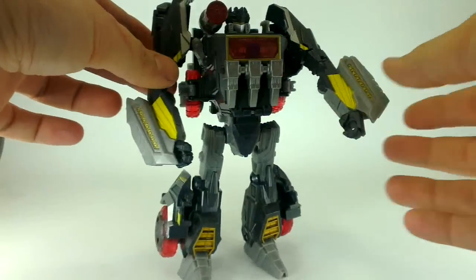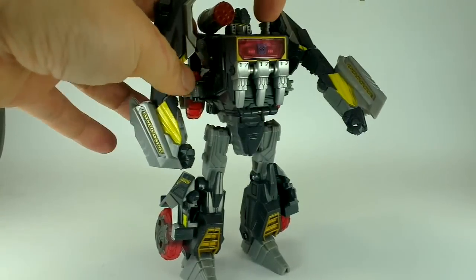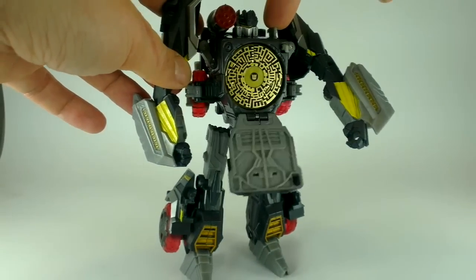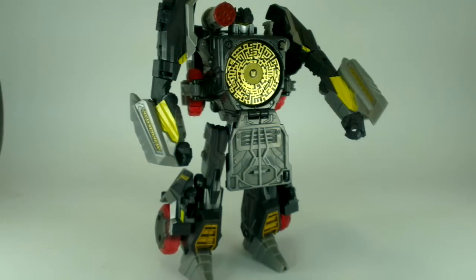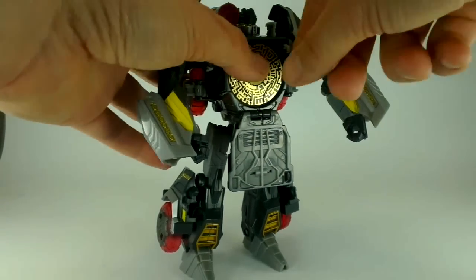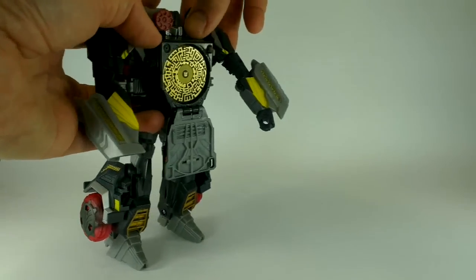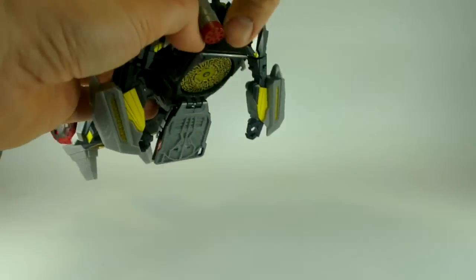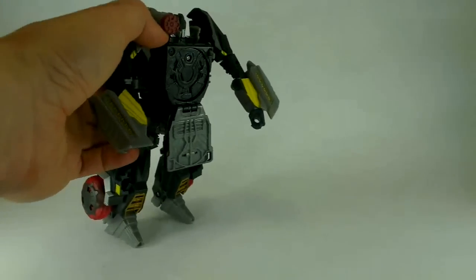Speaking of the feature, here it is. So just like with G1, if you pop down this, his flap will open up. This gold disc in here is Buzzsaw. So he actually is pretty stiff to get in here. Once he's in, the idea is that using this little ram at the back, you can jack him out like that.